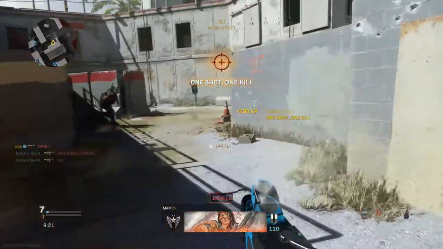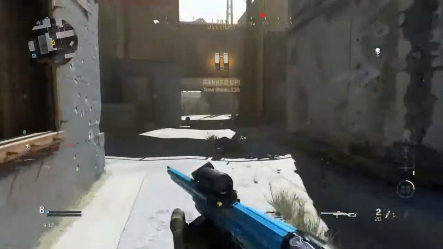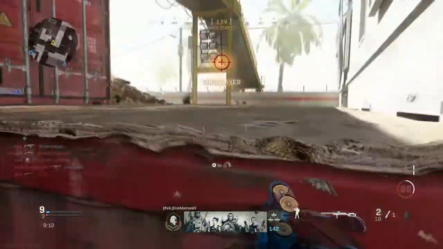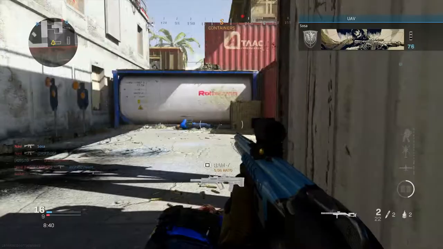Oh! What an idiot. Oh, I'm dead. Come through. Come on in, bro. Okay, I know he saw me, but he's just playing dumb. Ooh! Okay, got him. Alright. Come on, bro. Like, look at this. I don't have that much to do.